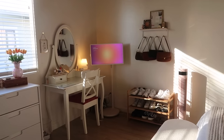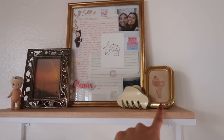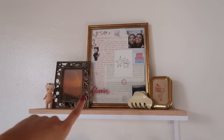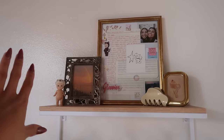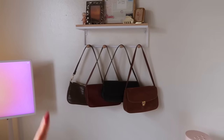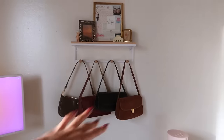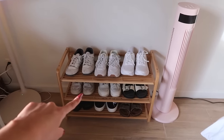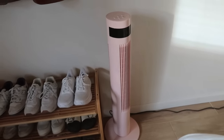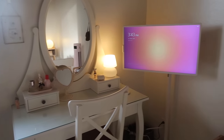Moving on to the next part of the room — this little corner where I get ready. I love this little part of my room. I got this little shelf from Target and decorated it with some little frames — thrifted, Target, thrifted, Princess Polly Sunny Angel. This picture I took myself, this one I made myself — it has letters from friends, stickers, and polaroids, just the cutest little collage that's super meaningful to me. And then we have my purses hanging right here — such a nice way to display purses. Below that is my shoe rack from Marshalls or Home Goods, and my pink fan from Amazon.